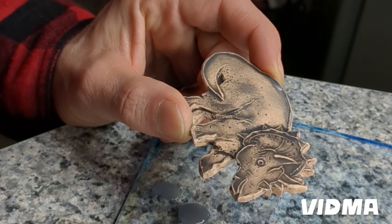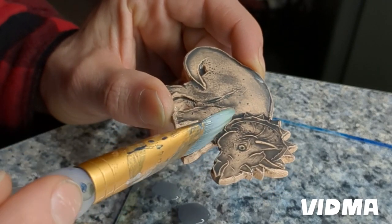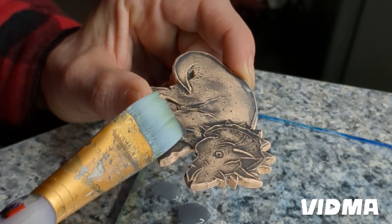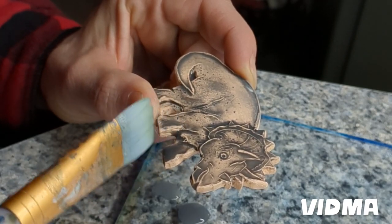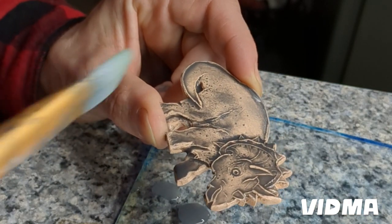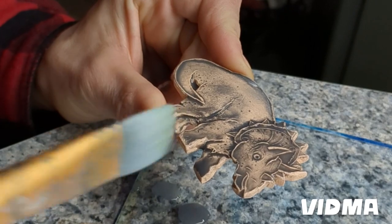Glazing this Triceratops pendant with black glaze, and I thin it down with water quite a bit to where it runs like watercolor, and just wash it over all the textures, and then pull back anything that I want to be highlighted, and then I'll clean it off the high points.